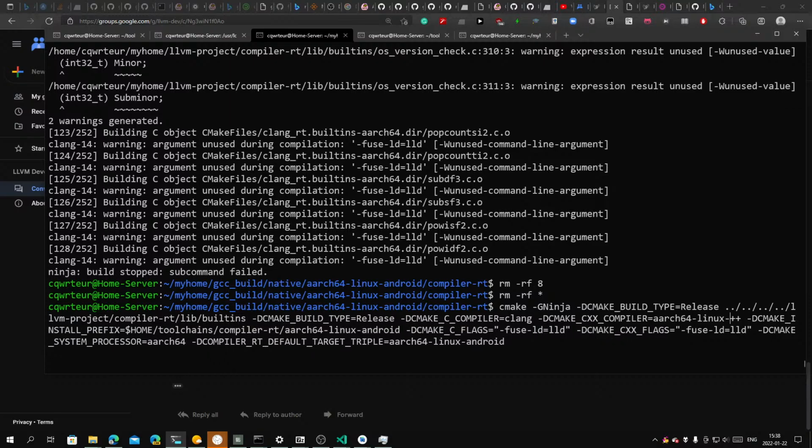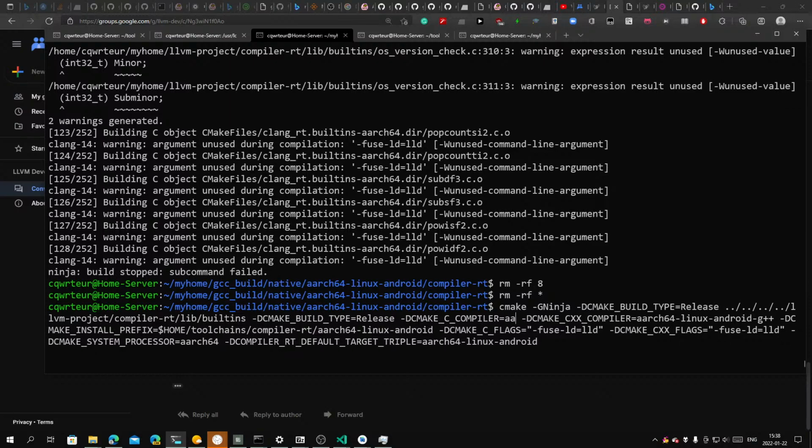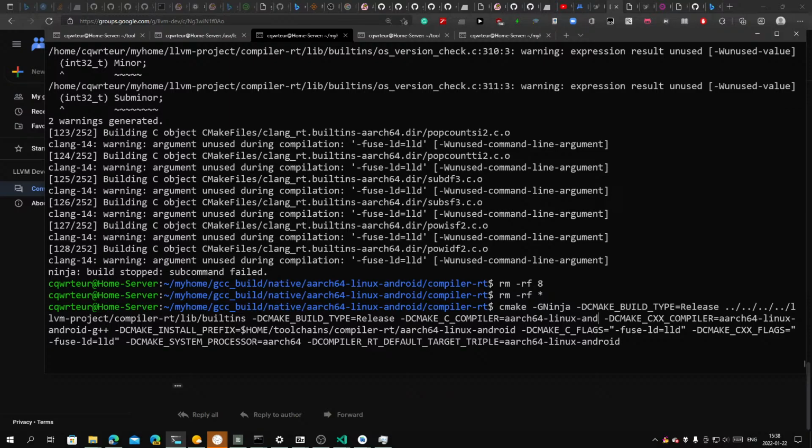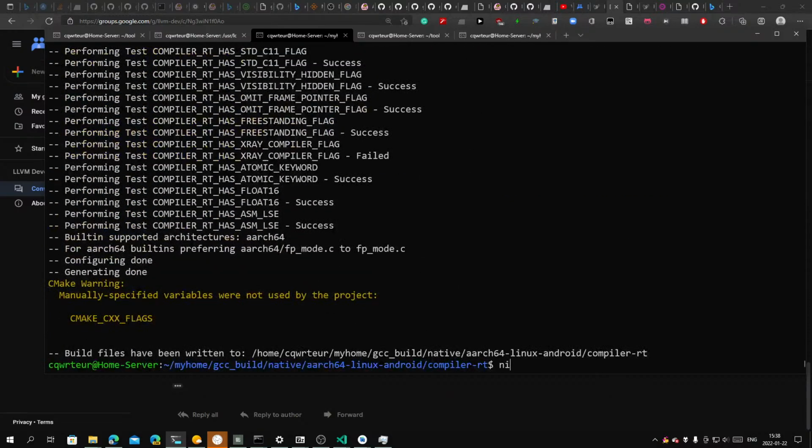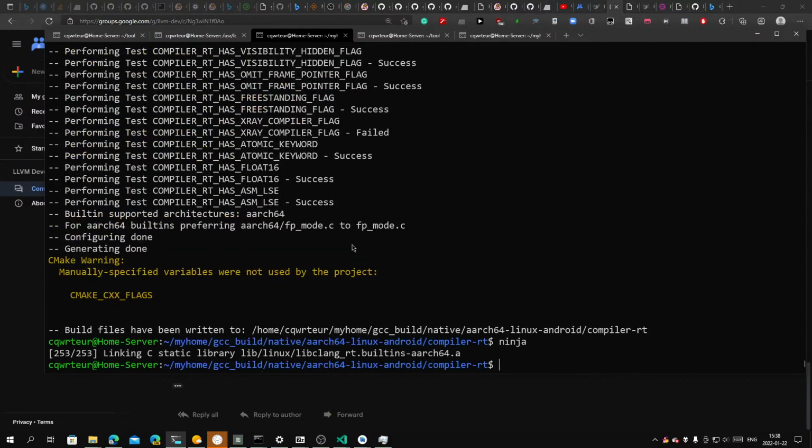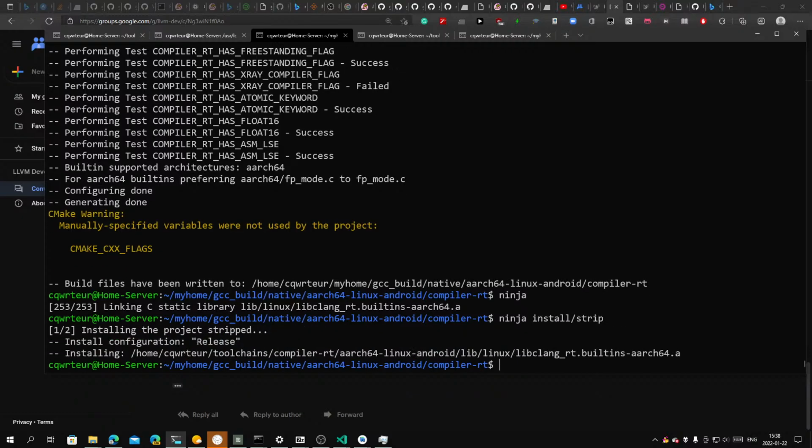Yeah. I guess this would work even with GCC. Yeah, okay. Yeah, it works. Okay. Yeah, that's what we need.